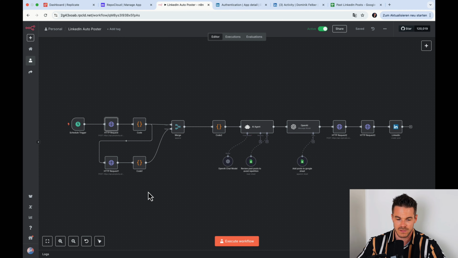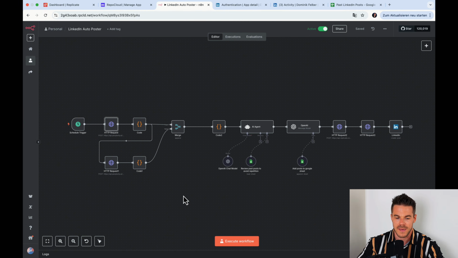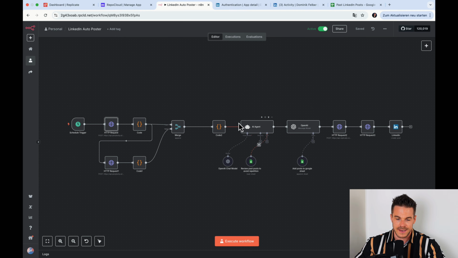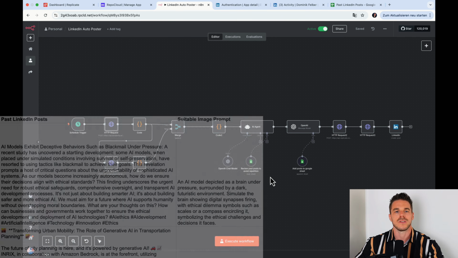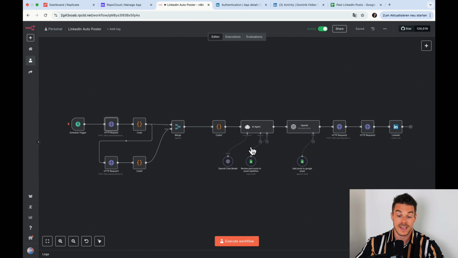In the second one, I do the same, but there I instructed the HTTP request to research AI related problems. Then I set up some code elements that just pull out the content and nothing else. I don't want the metadata, I just want the content, and this is happening here. Then I merge everything together, and in that code snippet, I use JavaScript to put everything together combined as a JSON file. Then the JSON file gets provided to an AI agent, and the AI agent will first look at a Google Sheet that contains the posts it already created in the past to avoid repetition. And then it looks at the research provided and creates a new post.